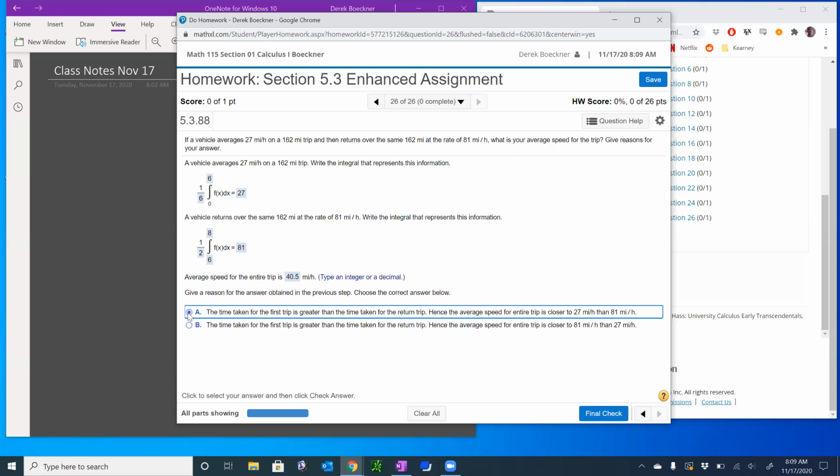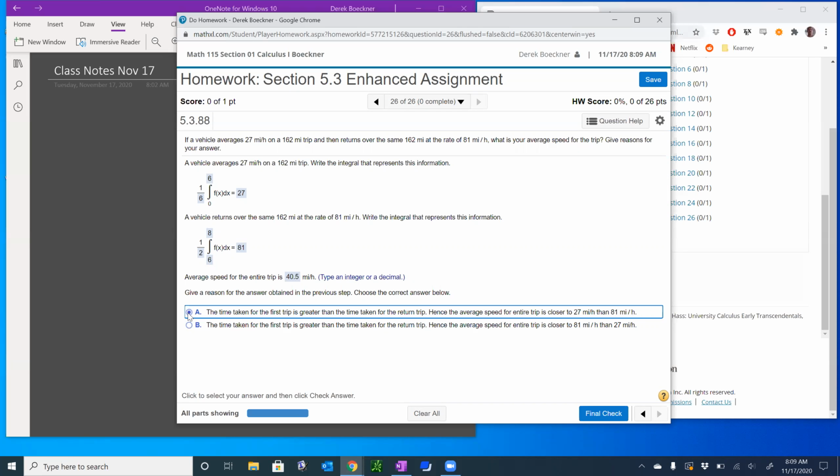Well, the time that you're traveling around 27 miles an hour is longer, so the weight of that value in the average is heavier. So the average should be pulled towards that value more than it should be towards the 81 value. You're only spending 2 hours going really fast, but you're spending about 6 hours going pretty slow. So your average value is going to be closer to 27 than it is to 81, which we see, right? It's half of 81, but it's only like, well, it's 50% smaller than 81, but it's 50% bigger than 27. So it's like right in the middle there.